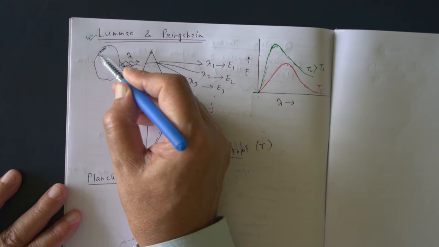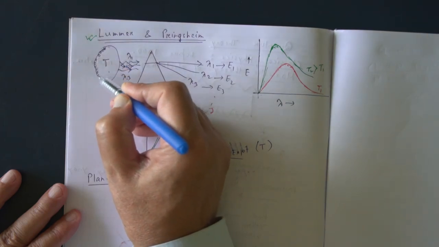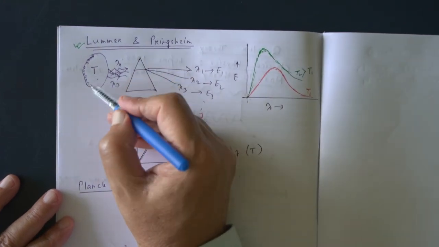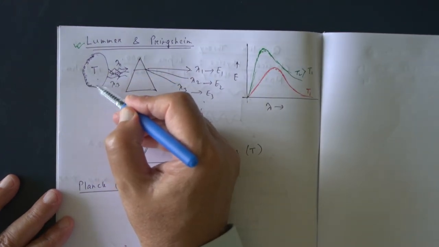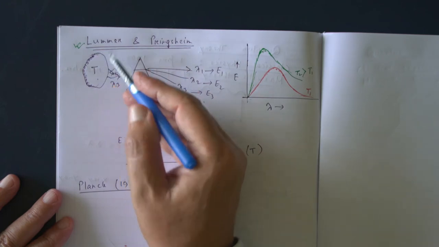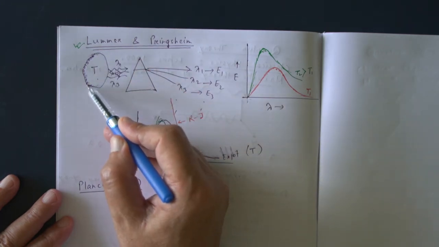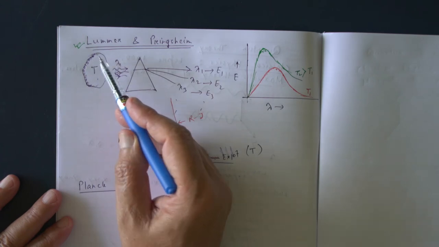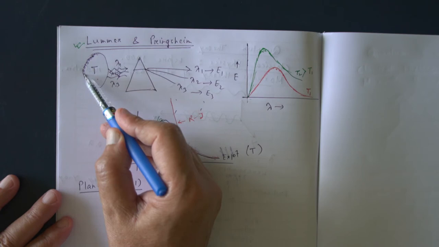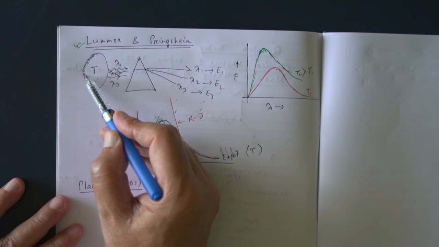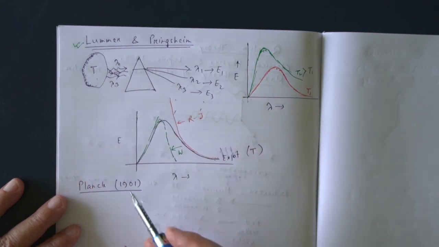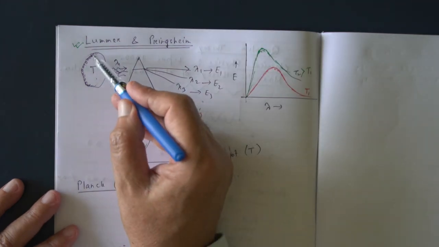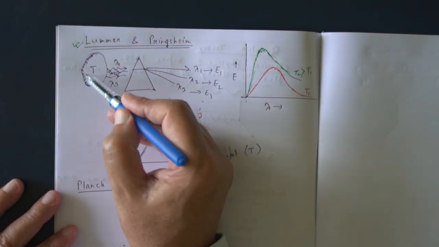There are some oscillators along the wall of the black body. Okay? We have already discussed. And oscillators are nothing but atoms or electrons. So, Planck called them oscillators, but oscillators are basically atoms. You can say atoms. Okay? So, these oscillators do not absorb arbitrary amounts of energy. So first Planck said that there are some oscillators along the wall of the black body.